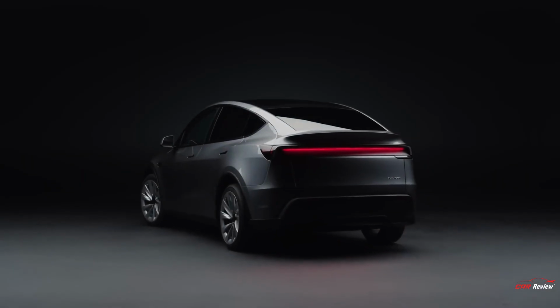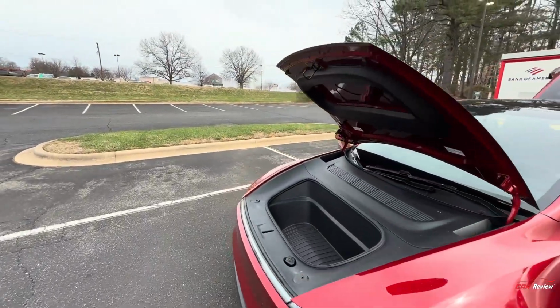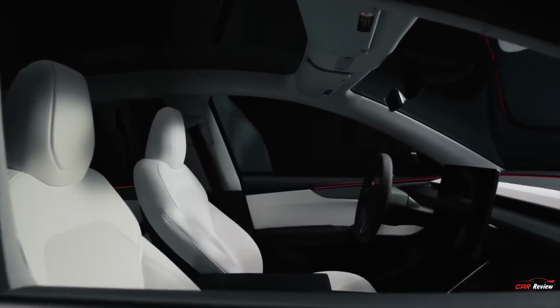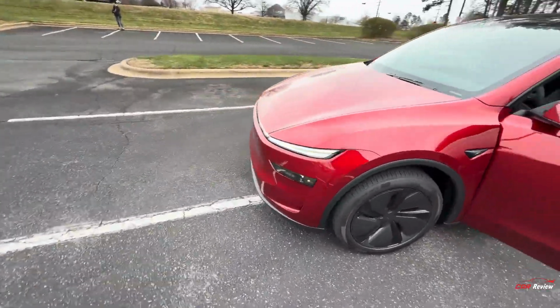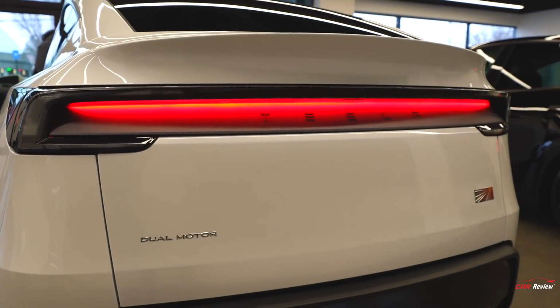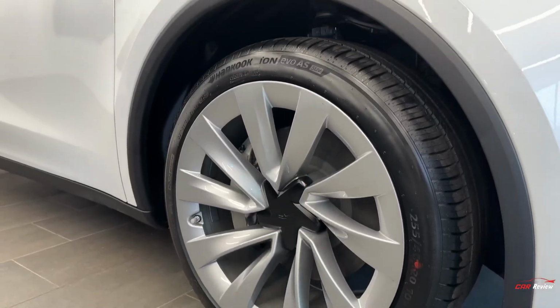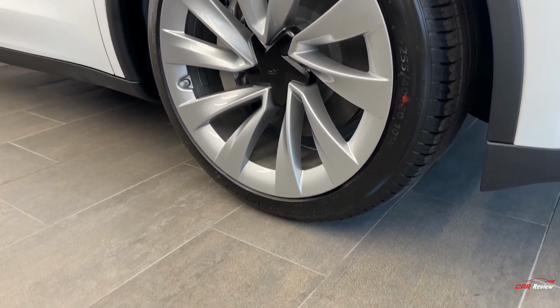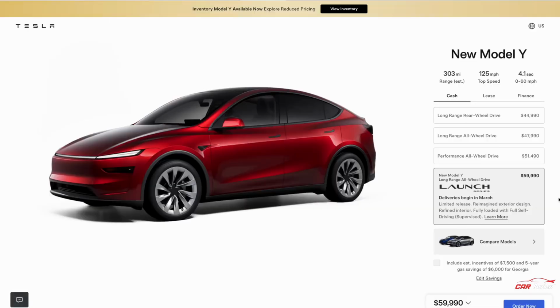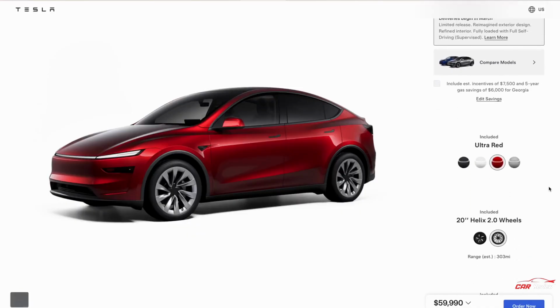Basically with NVH, what they have done is add acoustically laminated glass everywhere, which helps extremely with any sort of noise, and also the suspension tuning. The earlier Model Ys had a really bad noise from the back. Basically, the rear suspension going over bumps would have a kind of booming effect. That is honestly gone. They've retweaked the suspension to feel better as a whole. I don't know what to compare it to, but it feels nicer and almost German, like some of the German SUVs I've driven that feel like they're not going to waft and tip over if you go around the corner too far.